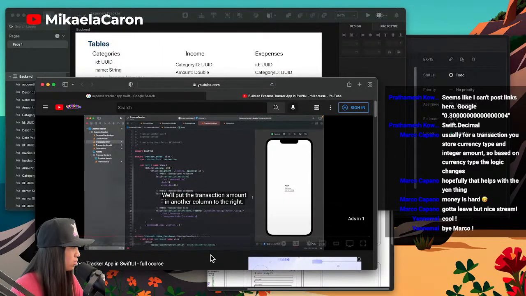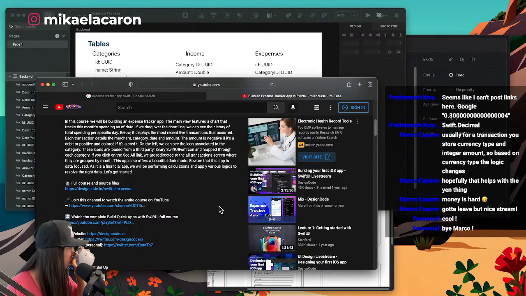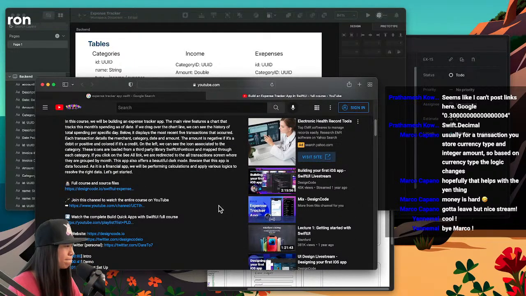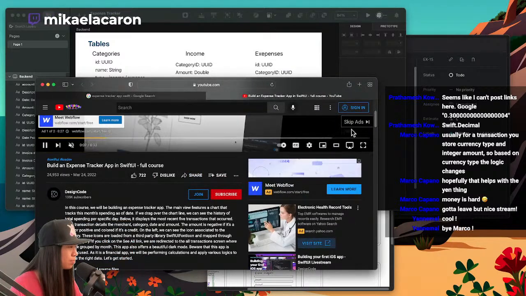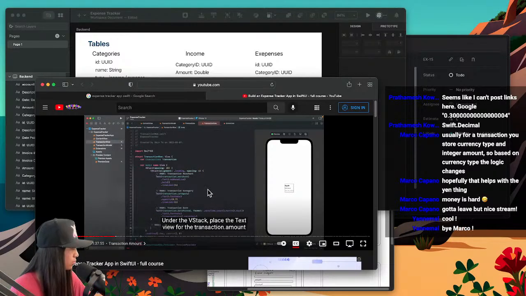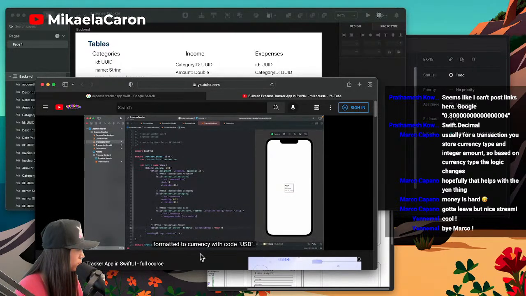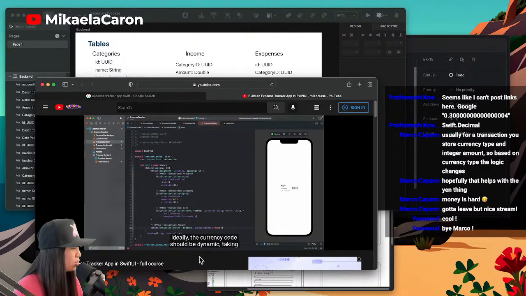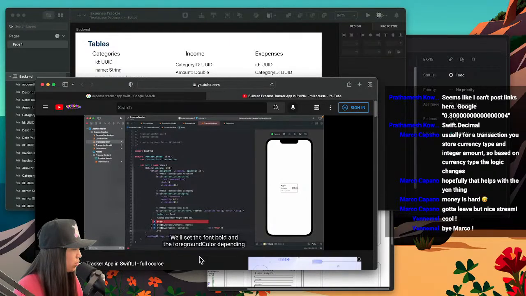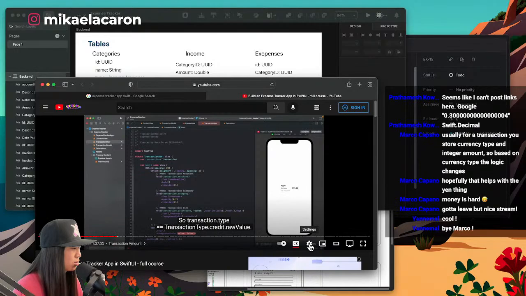What does that mean? After this ad. Format currency code to USD for that transaction amount. I'll need that at some point.